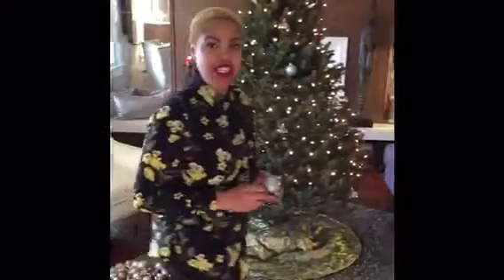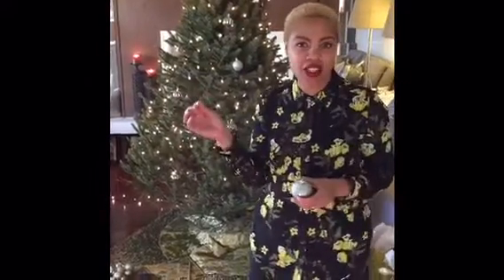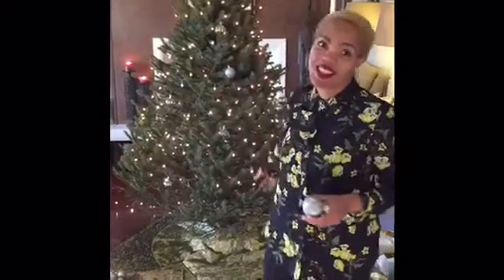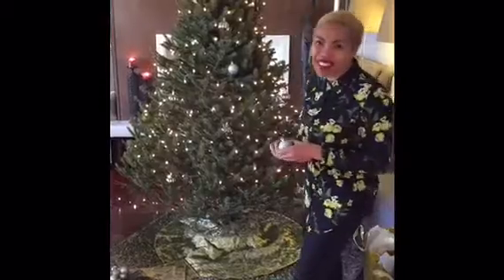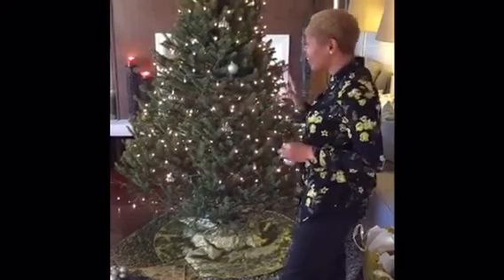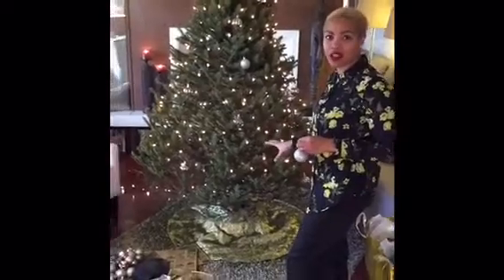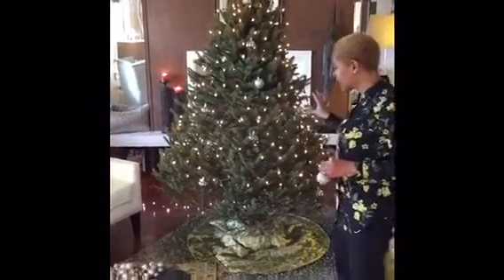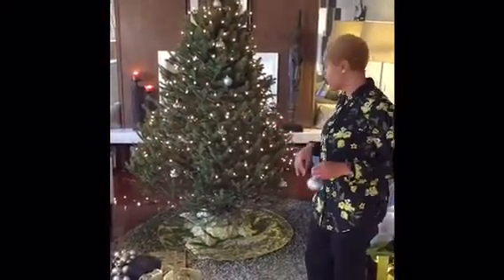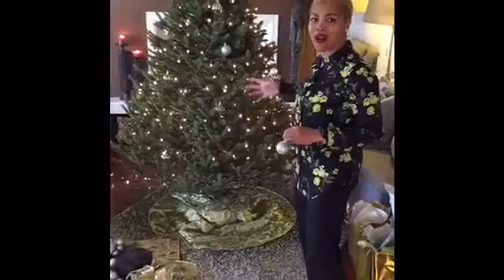So you see how easy it is to trim your tree. I'm sure you've done a tree before, but there's always an easier science to it. This year my whole family left me to do this on my own, which is fine too. But it is nice having my children and my husband help me with the setup. They did actually select the location of the tree this year. We typically have the tree in the corner, but this year we decided to put it in the center on this side of the room — the other side has the sofa. But this makes it more intimate and cozy, so when we open our gifts we're all gathered around the tree.